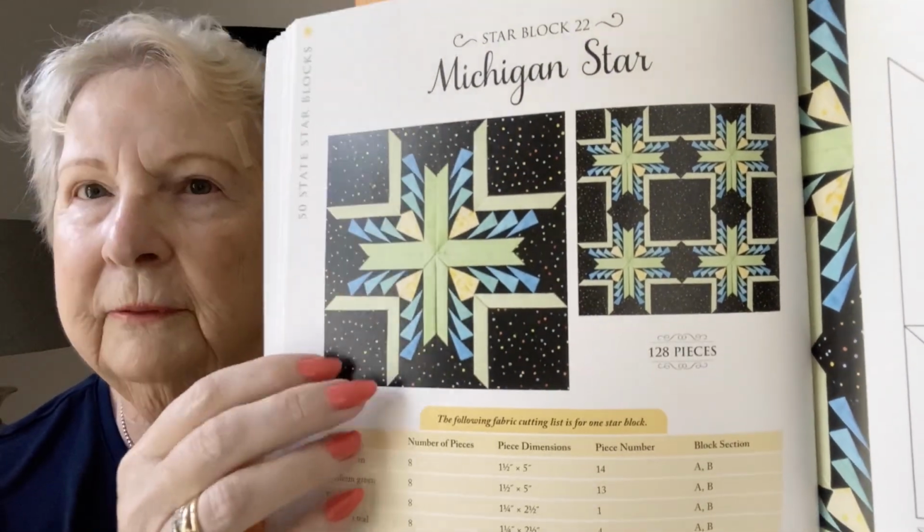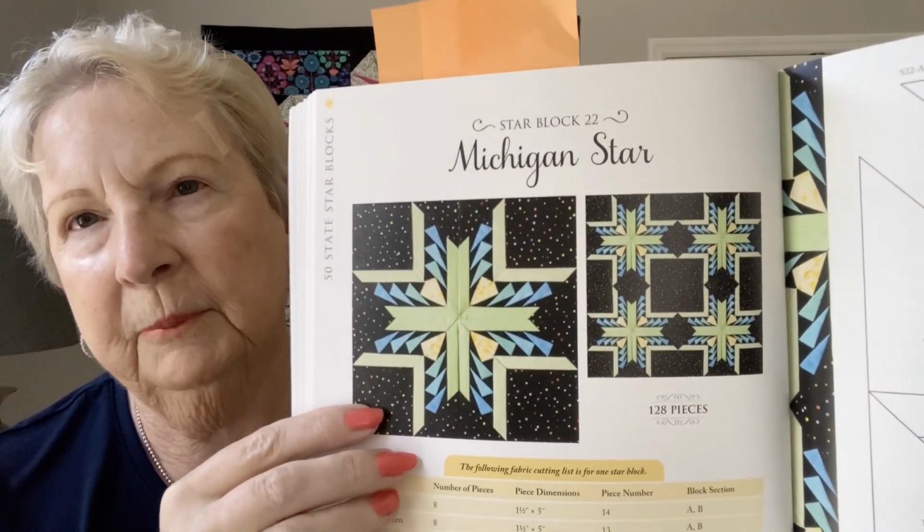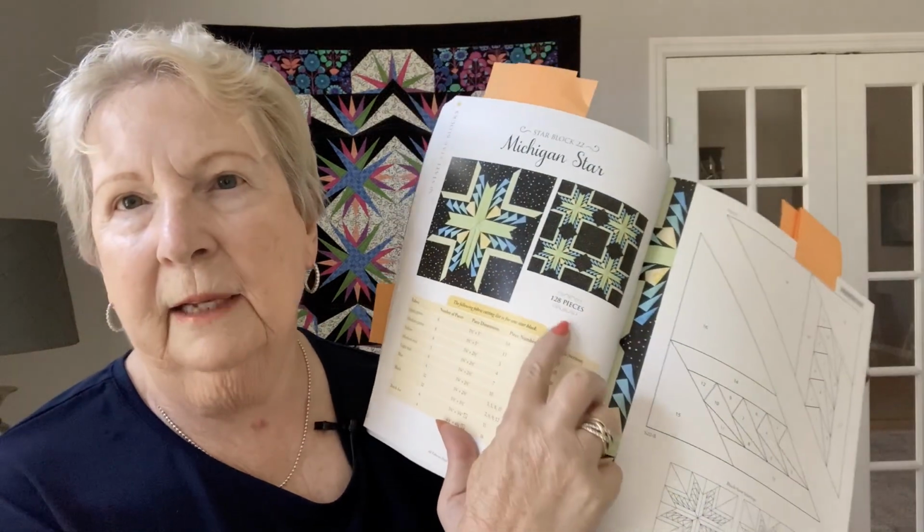You'll notice that in some of the blocks there are lots of pieces that are wonderfully dramatic, and I always tell people, don't shy away from a block with lots of pieces because it's not more difficult, it's just more time to make it. So a block with 40 pieces is made in half the time of a block with 80 pieces. Every block tells you exactly how many pieces, and there's also a chart in the front that lines all the block numbers up with how many pieces.